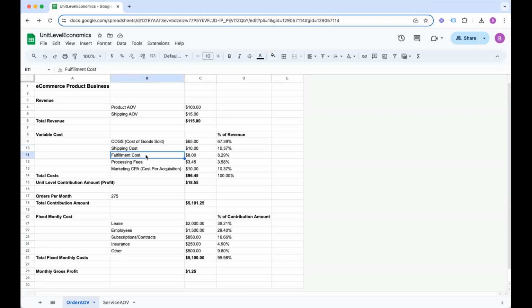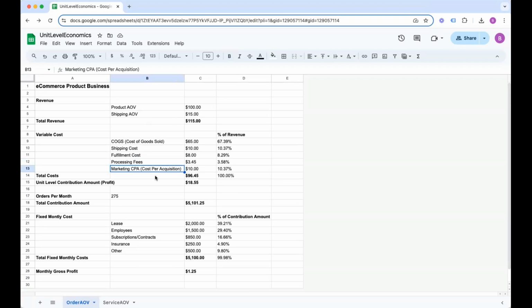Fulfillment costs could mean, if you're paying a third-party logistics company or something along those lines, some type of variable, transactional level charge to get the order fulfilled. That might be another row in here. Processing fees are the credit card processing fees. So I think 3% is the multiplier I'm using here. That's a fairly good estimate. It kind of depends, but around 3-ish, high twos, low threes. You could just apply that as a percentage to this overall revenue figure right here.